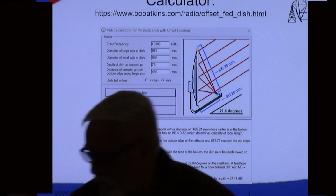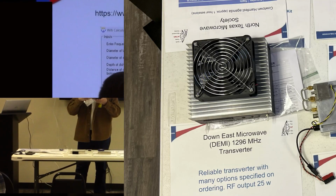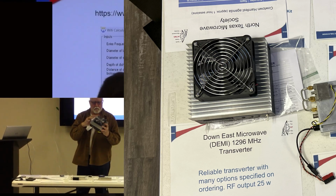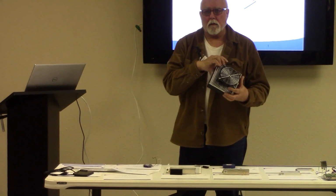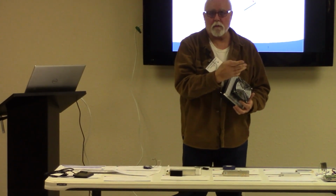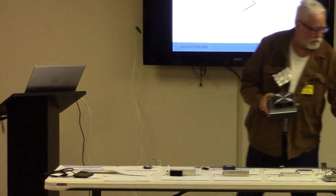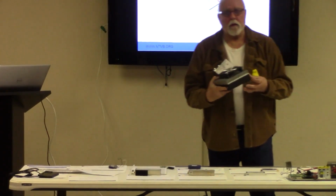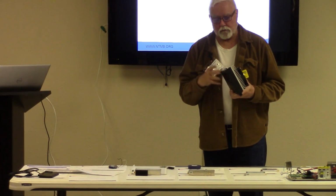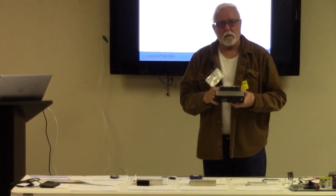Going from this side, here's a 1.2 gig Downey's Microwave transverter. It's complete. All you've got to do is hook an antenna up to it and your IF rig. And then if you want to run FM, or CW, or WSJT, you do all that with the IF rig. They're just hooked in here, and there's an antenna attached. This has got everything in it. It's got the local oscillator and everything, and it's 25 watts. So it's a great little package.